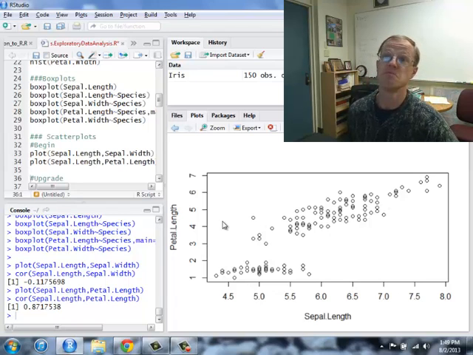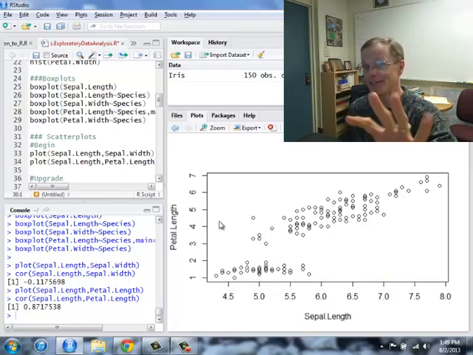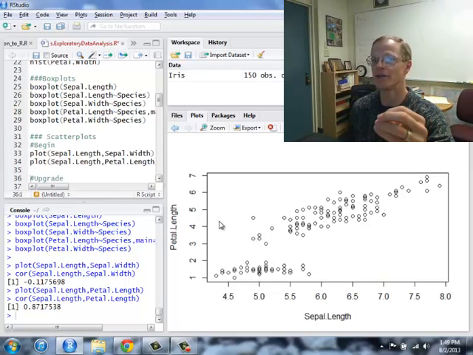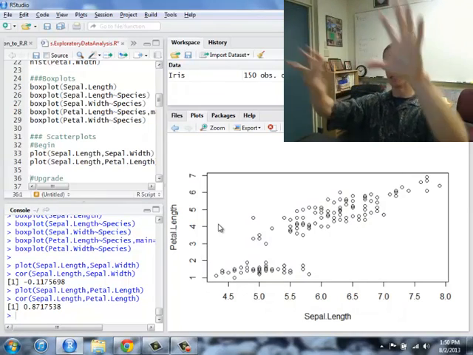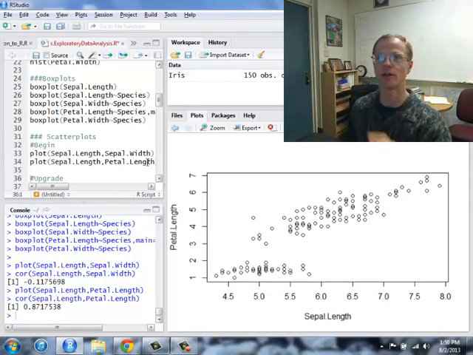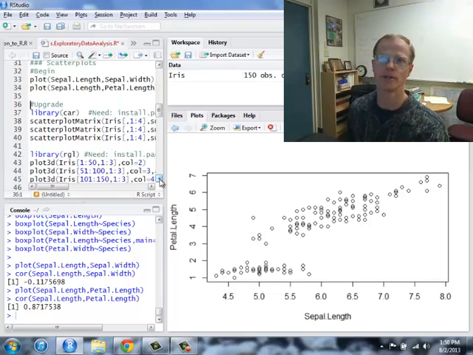So that's interesting. Now, I have 4 different variables, so that would take me a while to do all the pairs, and then I would have to sort of stick them around, so there's a little work on that. And you might imagine, hey, has anybody actually come up with a quick way to do that? Of course, it's all there. There's a command called scatterplotMatrix that will do this for us, and it's in the car library.